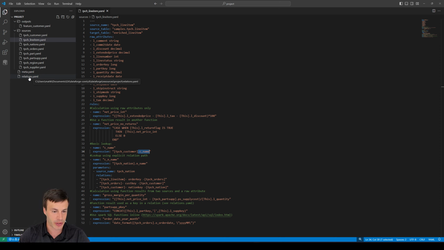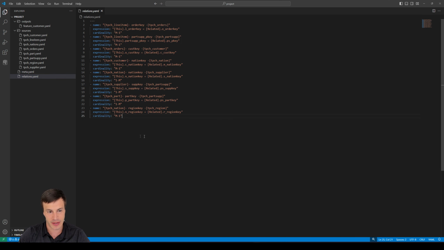So going over to our relations file, you can see this is a global file across all of your sources that then defines your data model and how all the different tables are connected to each other. So if we think about how to get from line item to customer, that rule example showed us, first we need to go to orders, then from orders to customer. And we use this join condition first on order key, and then this join condition second on customer key in order to make those two jumps.